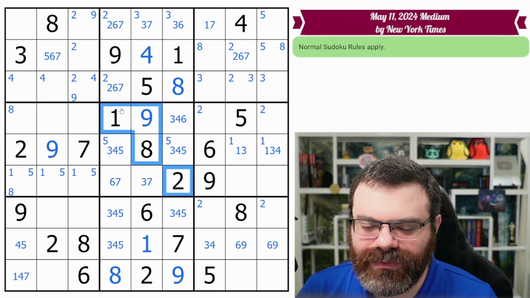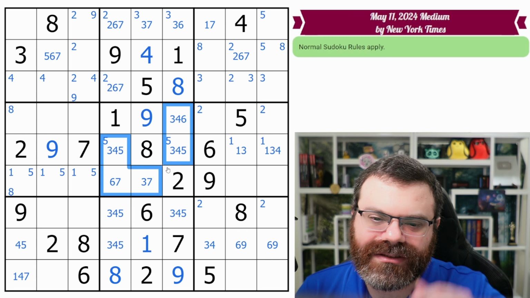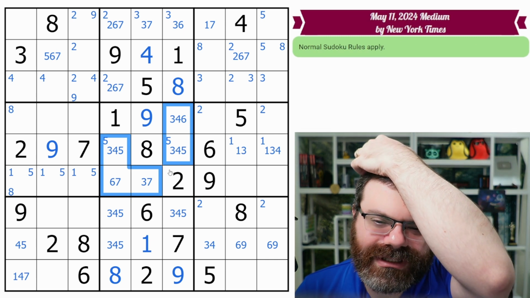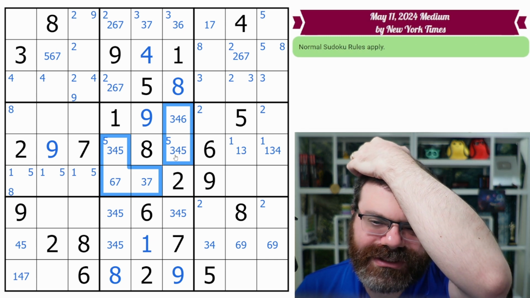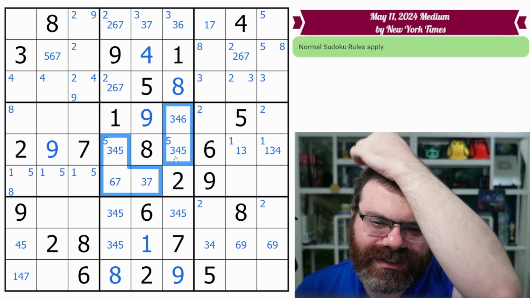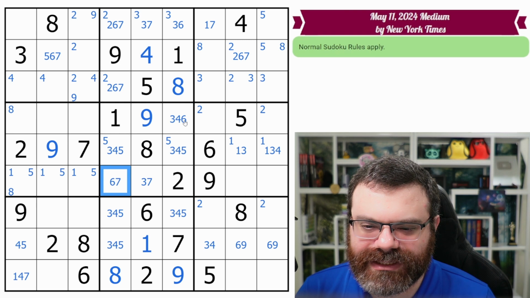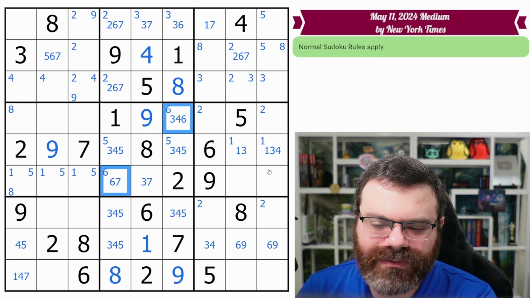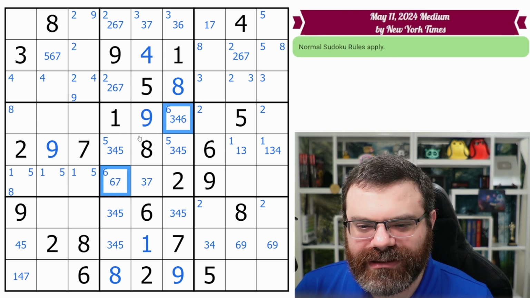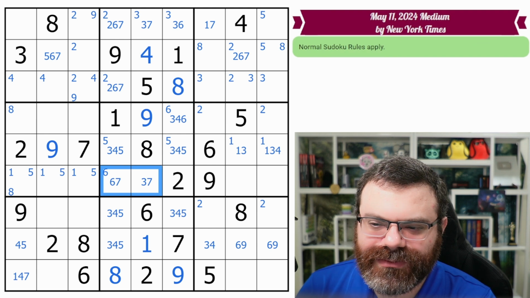Here we've got the 1, 2, 8, 9. So I'm mostly interested in how things look in, but we already have this box completely marked up. So really, I'm just going to take a little shortcut here, and I'm just going to think about each digit. The 3 can be in a bunch of places. The 4 can be in 3 places. The 5, we already have corner marked. It's there. The 6, we can corner mark in one of these two. So let's corner mark that 6 there. And then the 7 is in one of these two. We can corner mark that.